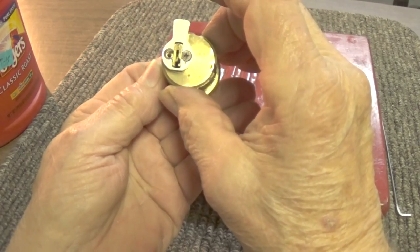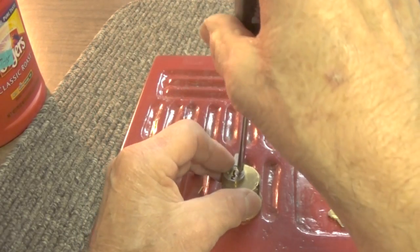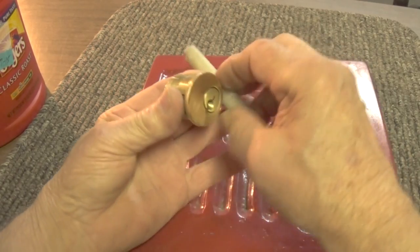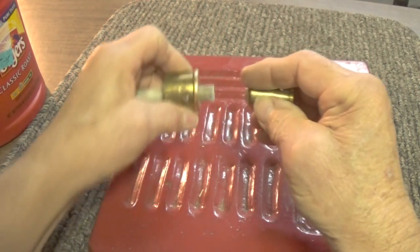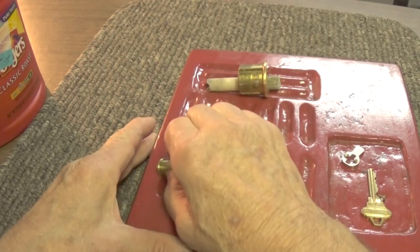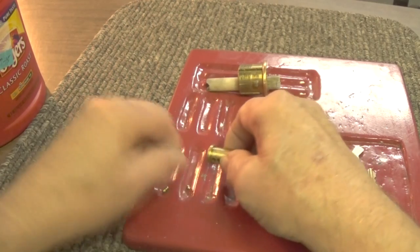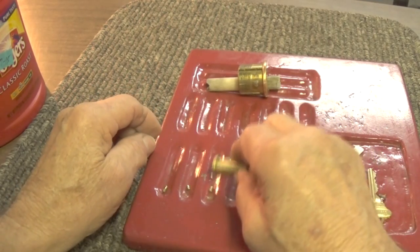Alright, let's see what we have in it this morning. What kind of pins. Okay, let's check the bottom pins first. Okay, some type of serrated pin. Same thing on number 2. More serrated bottom pins.